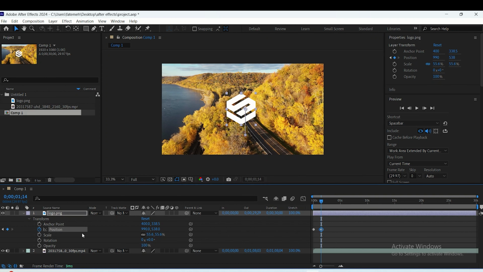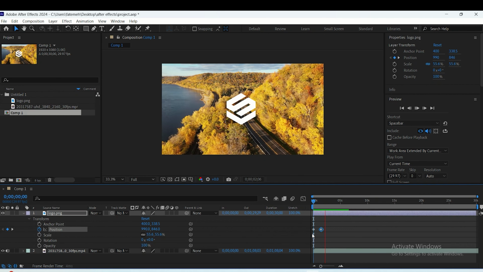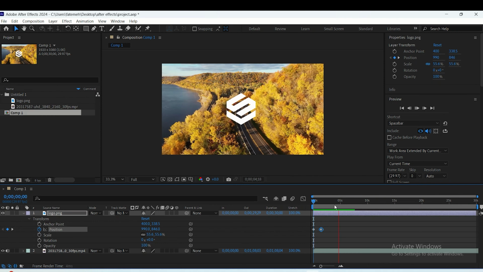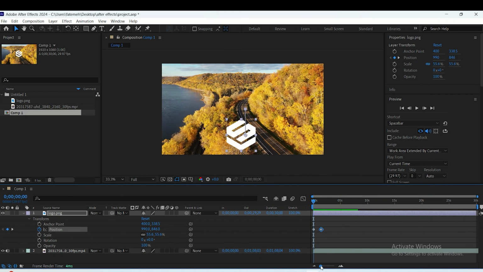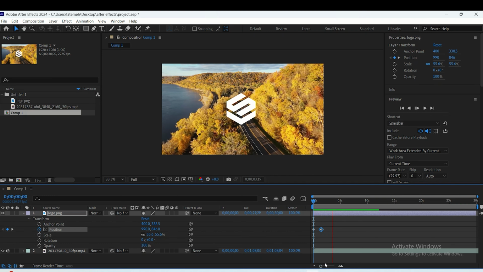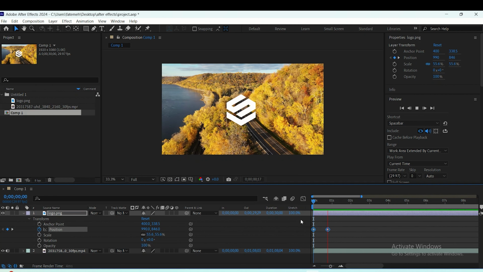Keyframes are like markers that tell After Effects that at this point in the timeline the position of this layer will be here, and at the start it's going to be here. After Effects figures out where it needs to be in between those values. When we play it back, we have an animation. It's simple, but it's definitely animated. If you want this movement to be faster, we can click and drag this keyframe forward. If you want it slower, we can drag it further away.